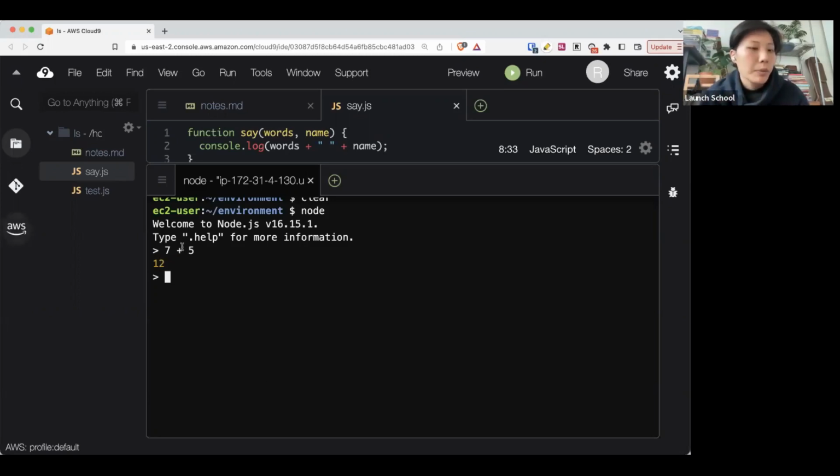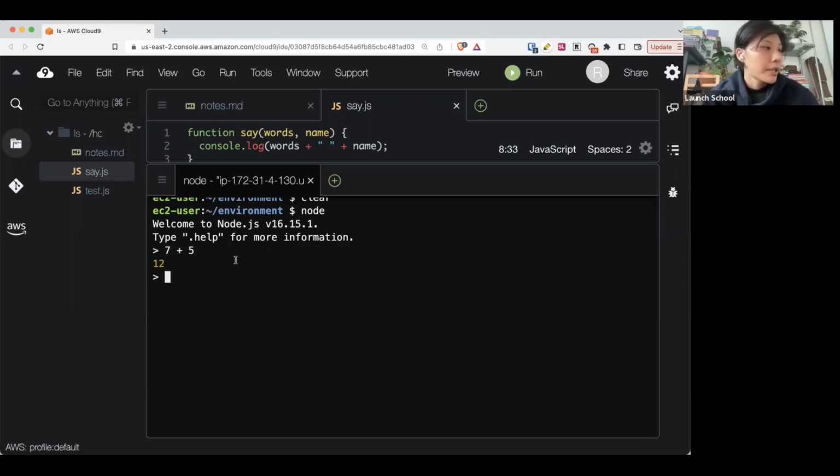So what happened was that to perform addition, we used the addition operator and we provided it with 2 operands, which are the values we provide to an operator, one on each side for the addition operator. And when we hit enter, we see that the expression evaluated to 12. And again, this is also called a return value.